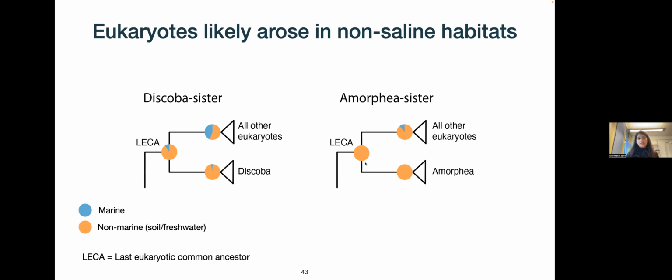But on the other hand, we also need to take this result with a grain of salt, because in this study, we didn't sample marine sediments or anoxic environments or other extreme habitats out there. And these habitats may contain deep branching lineages that are missing from our trees. So it would be very interesting to see if we can confirm these results when we include even more data.